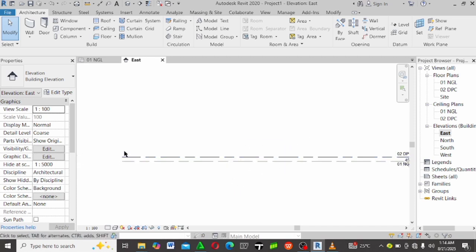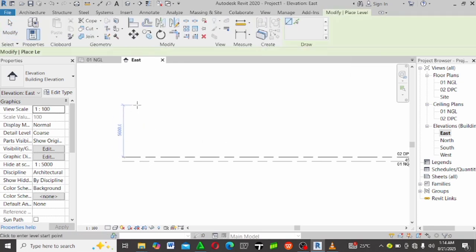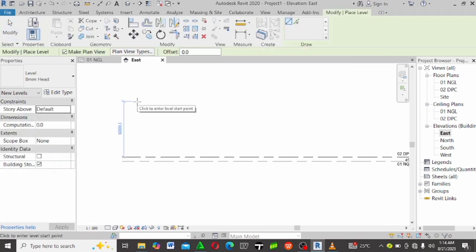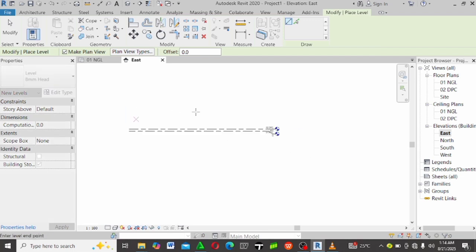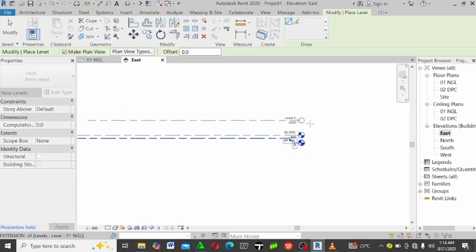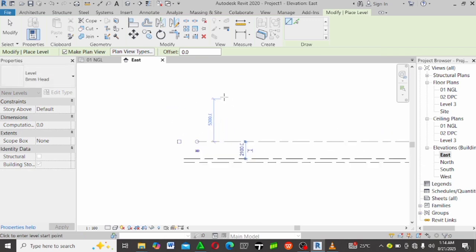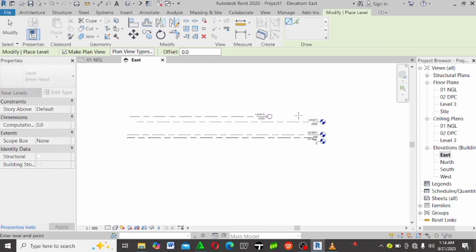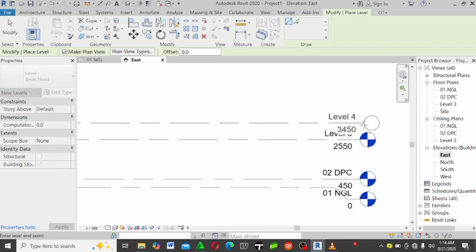So now all you have to do next is to click on this Architectural and click on these Levels. Then from this place to the lintel level 2.1, that's 2100, enter. Then from the natural ground level to the roof level, that's 3 meters, for a normal bungalow.